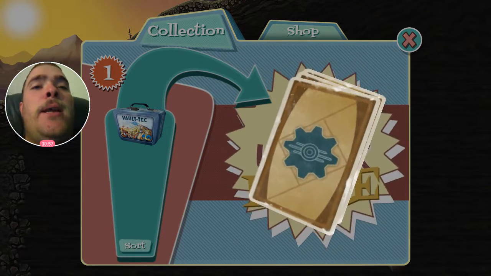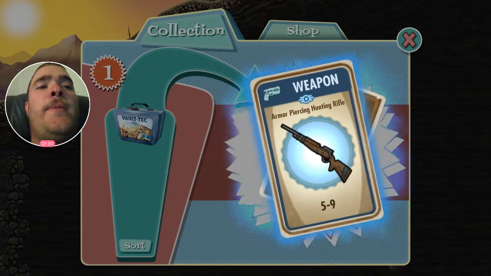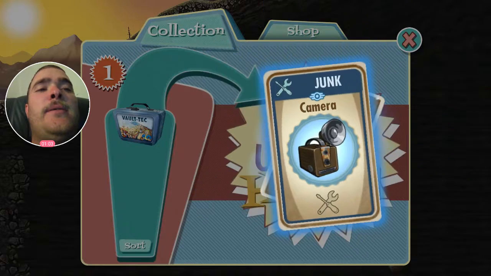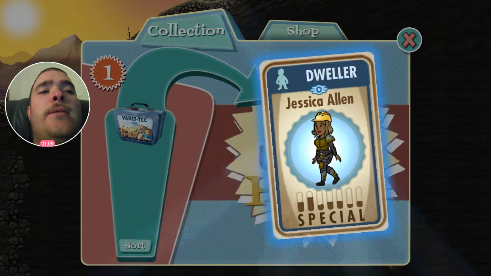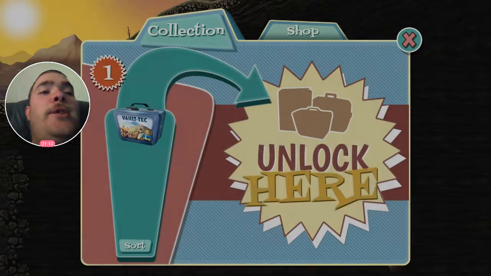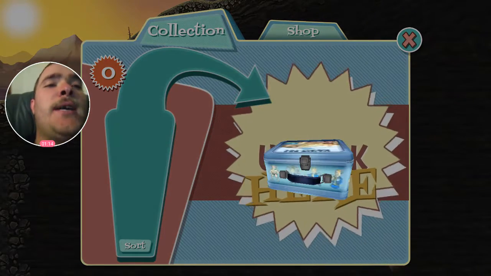So now here we go again. Right away. Ooh, armor piercing. Hunting rifle. Ooh, Jessica Allen. She looks cool. Last one from Vault Tech.